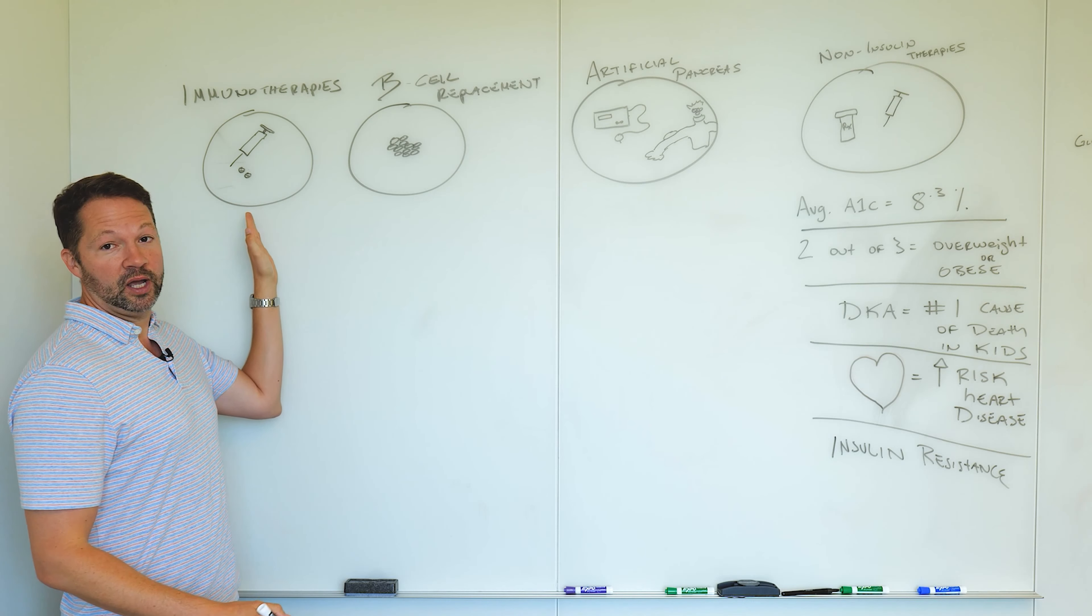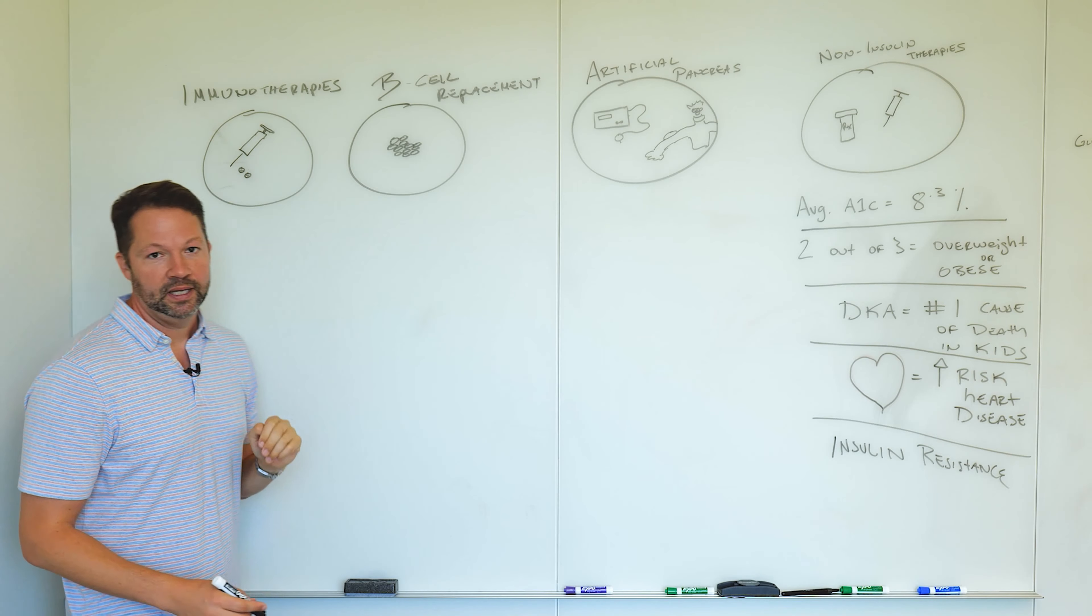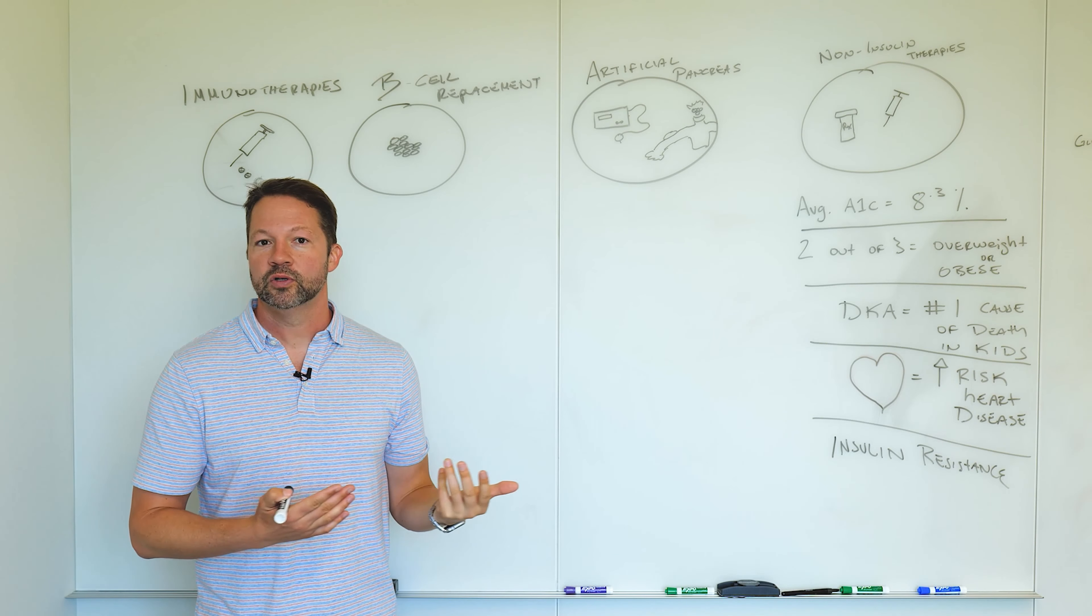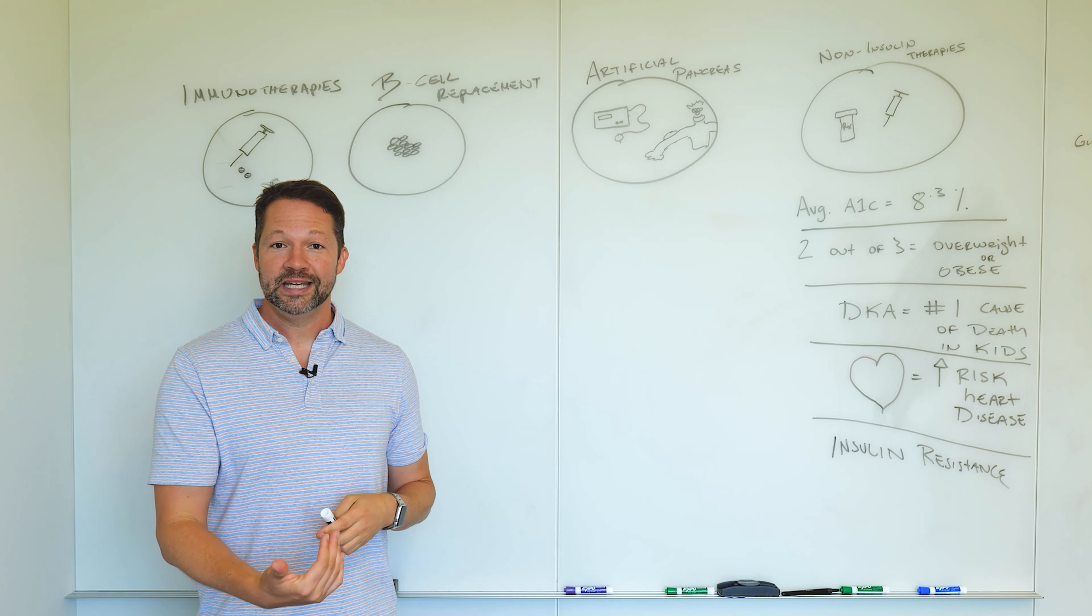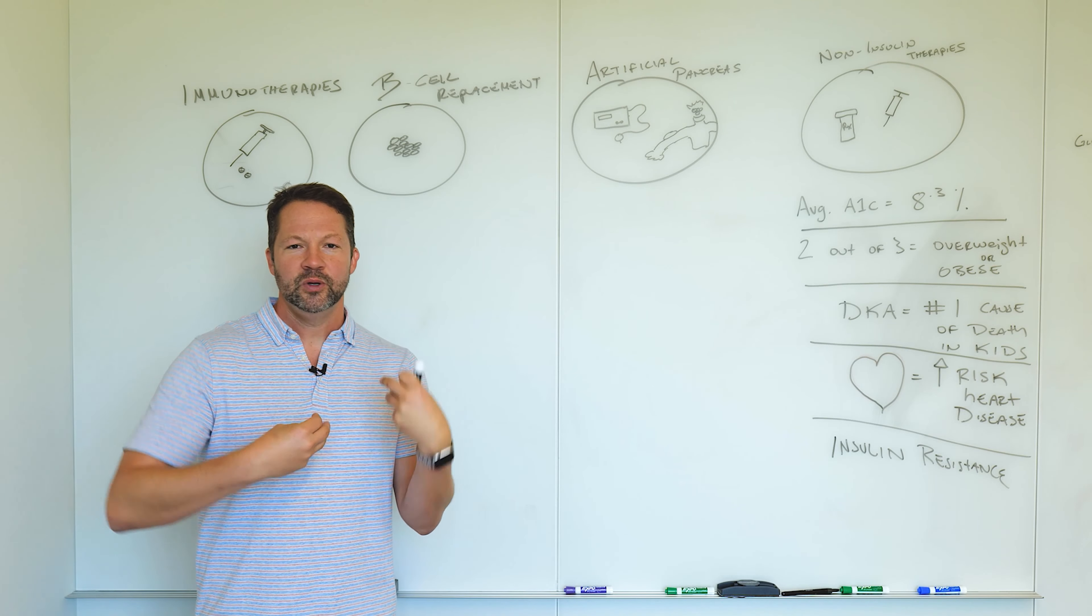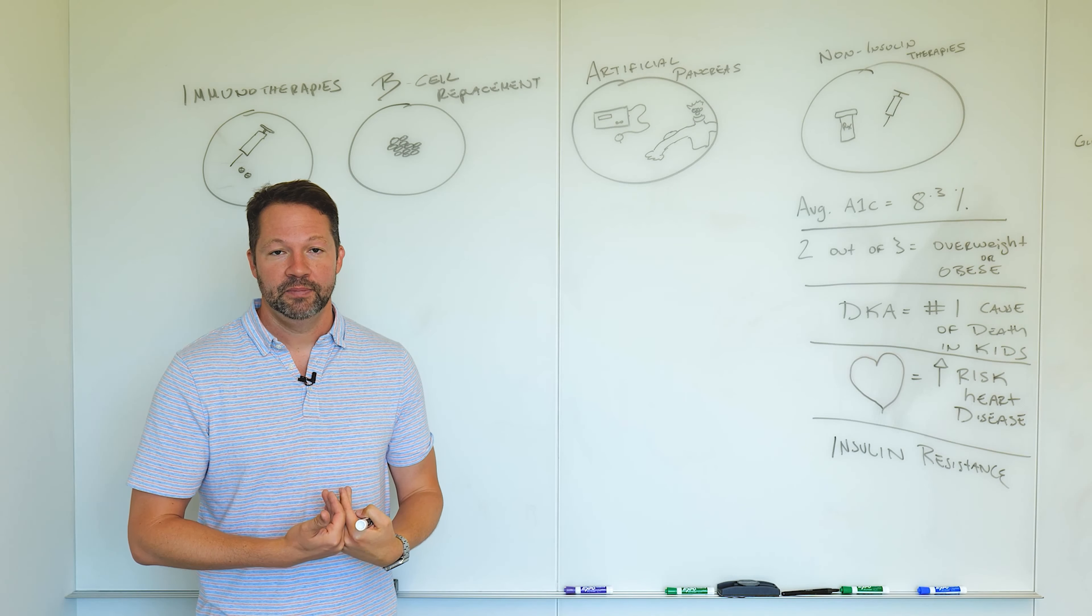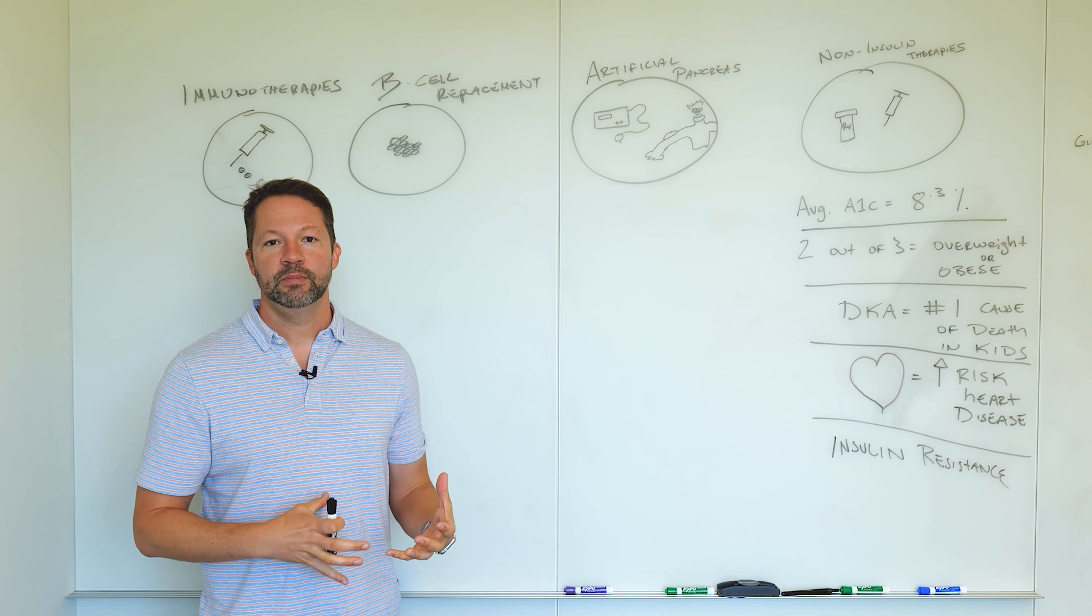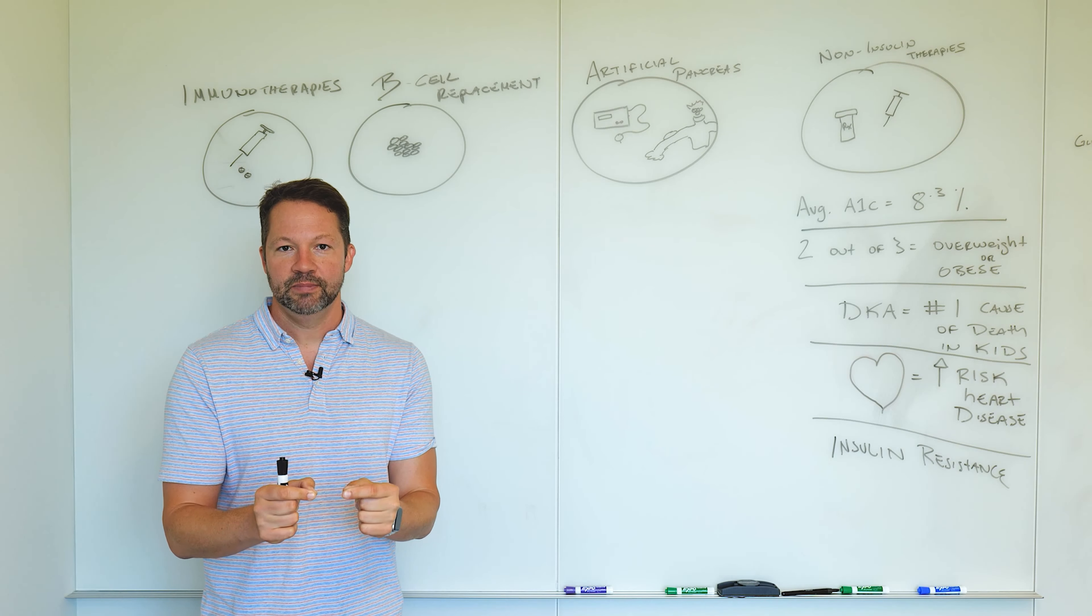So I have some categories up here. So this first one that I drew is a very sophisticated kind of needle and some pills and it says immunotherapies. So what immunotherapies are is they're medications that basically alter the immune system. And we talk about type one diabetes, what ultimately causes it. It's an autoimmune disease where our immune system goes awry. We don't know why it attacks and kills our own beta cells in the pancreas. So people are working on therapies to stop that immune attack. And the key to this is actually when to use these medications.